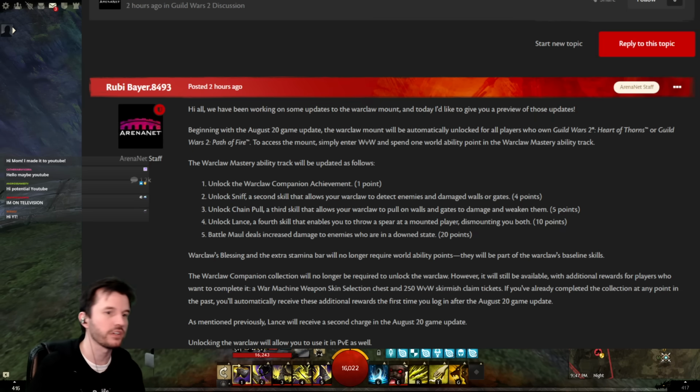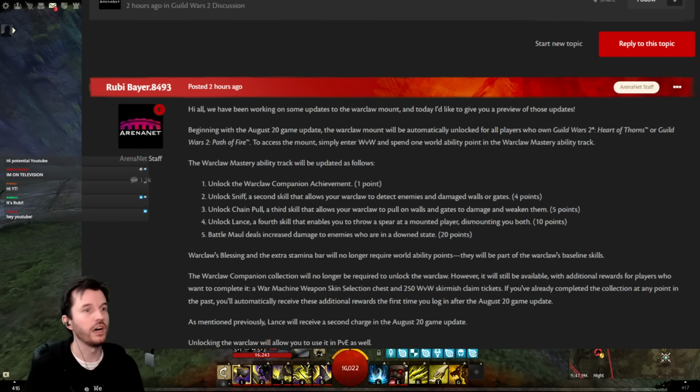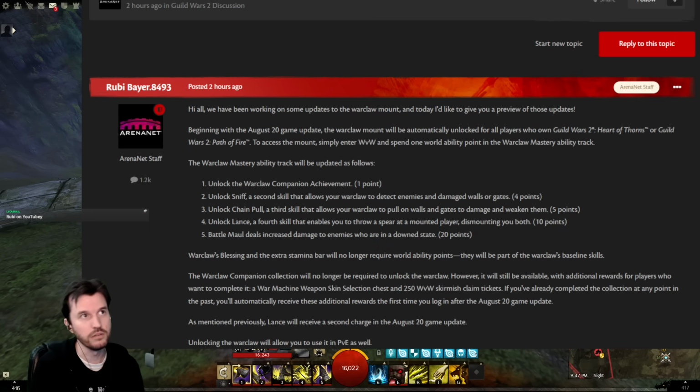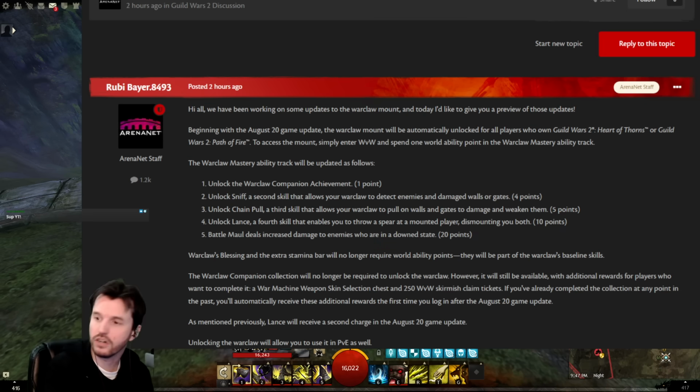So quick timeout. They have already announced that the Warclaw, previously a mount that you could only obtain via World v World, was going to be available in all game modes in Janthier Wilds. Although you can only get the Warclaw in World v World, you can use it outside of World v World. It's just not worth using, so you don't see it much. The Raptor has big jumps forward, the Skimmer can skim, the Bunny can do big jumps up, and the Warclaw outside of World v World is just a taxi that doesn't go more than 20 miles per hour.